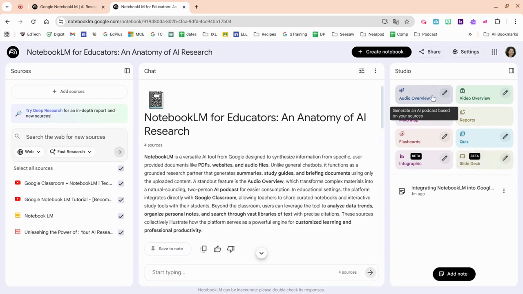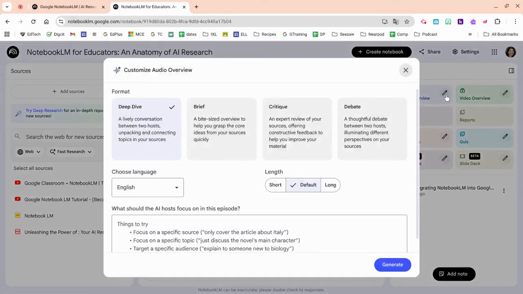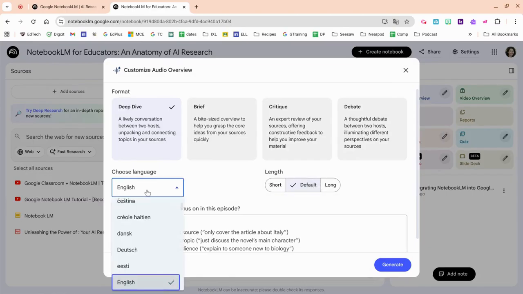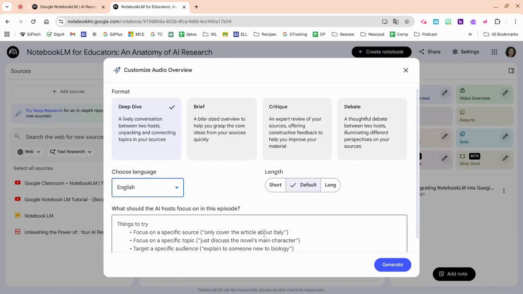If I want to create an audio overview, I see Edit, and I can create an audio overview with a deep dive, or a brief bite-sized overview. I could create a critique or a debate with the resources that I have provided, and I can choose my length and the output language.